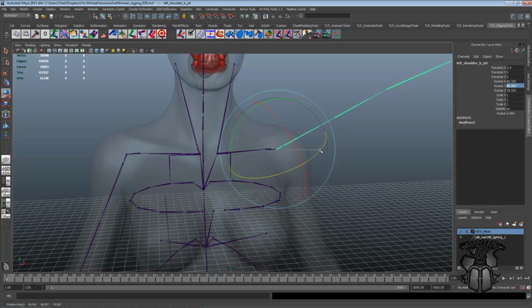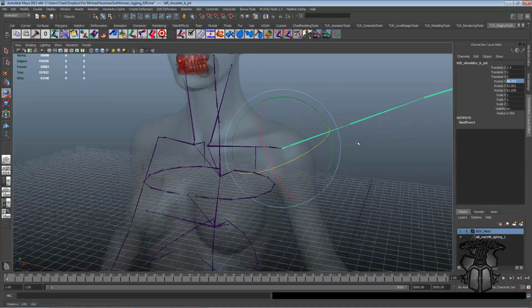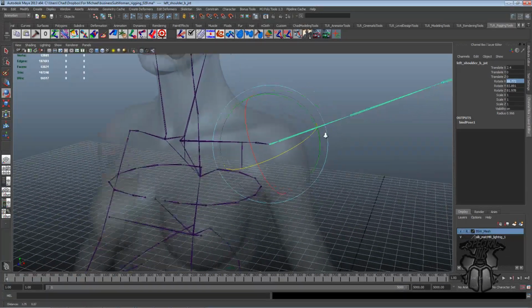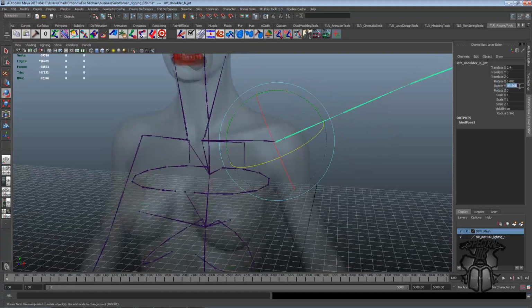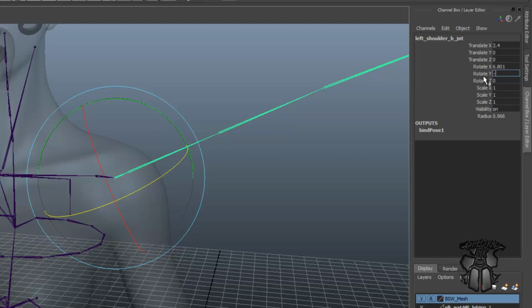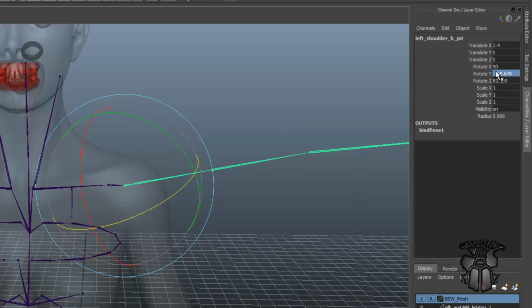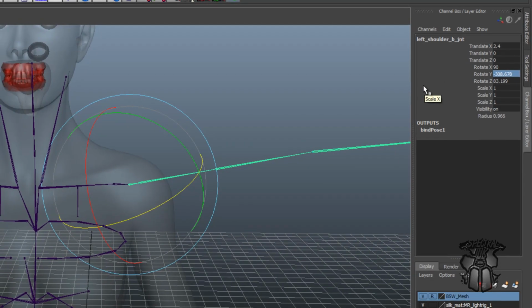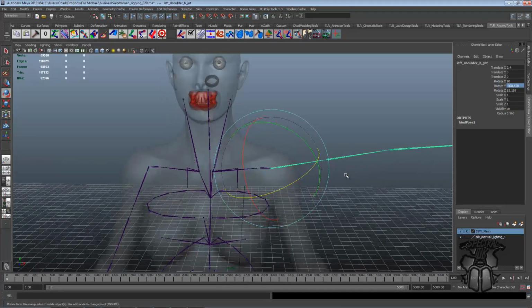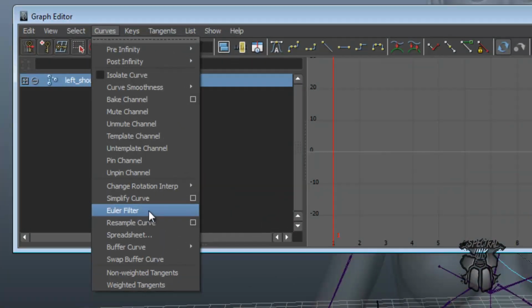As I try to rotate in Z, you'll see that the numbers suddenly snap to somewhere in the neighborhood of 90, 90, and 90. That's because there was no rotational axis to be had, and the rotations jumped. What happens sometimes is that it will get confused. For example, 90 degrees is the equivalent angle of minus 270. So sometimes when we get out of gimbal, the rotation that is picked is an equivalent value. This can often lead to problems when you are extrapolating between the two rotations. There's actually a function to help filter out Euler curves, which is known as the Euler filter.